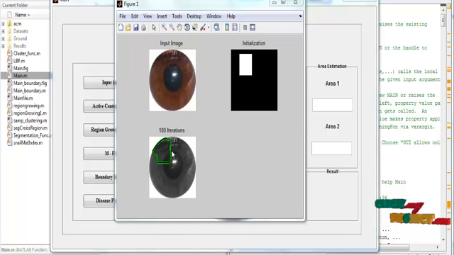Here the green color boundaries represent the active contour, and it is done on the grayscale image. The active contour method takes some more time to execute.